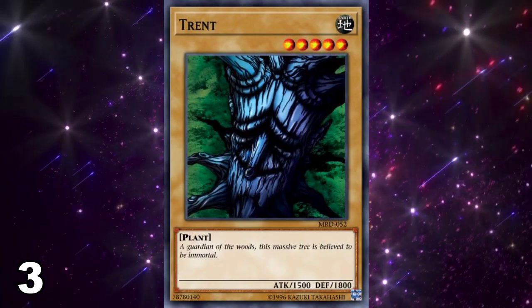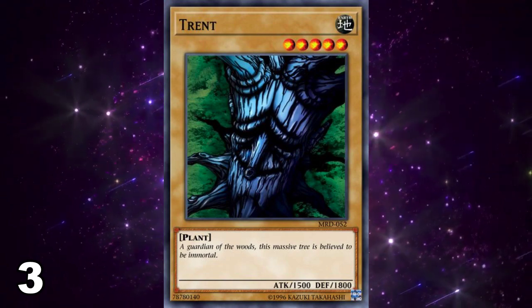So Trent is a plant monster with 1500 attack and 1800 defense.